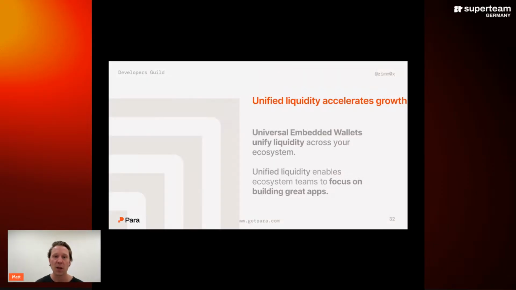And unified liquidity accelerates growth. It enables ecosystem teams to focus on building great apps instead of sourcing great liquidity. It enables users to focus on what apps they want to use rather than how to use them.